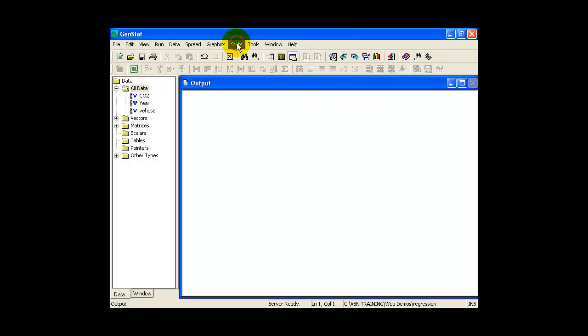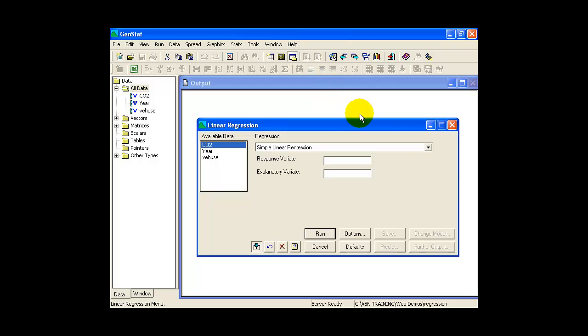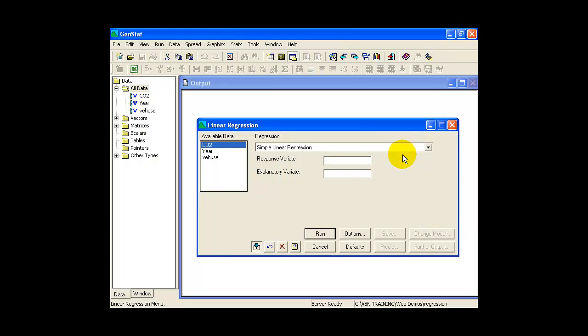If you are a novice user of regression techniques, the linear model's tailored menus will give extra assistance. For simple linear regression, for example, all you need is to supply a response, or Y variable, and an explanatory, or X variable, to define your analysis. The data available for analysis is displayed in the Available Data box. Simply double-click on a variable to select.